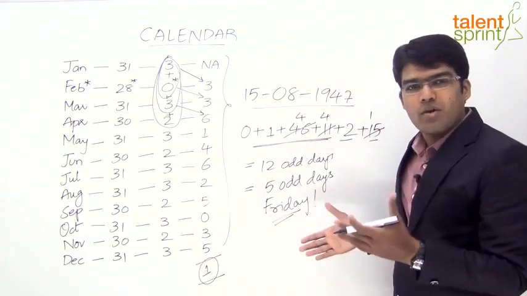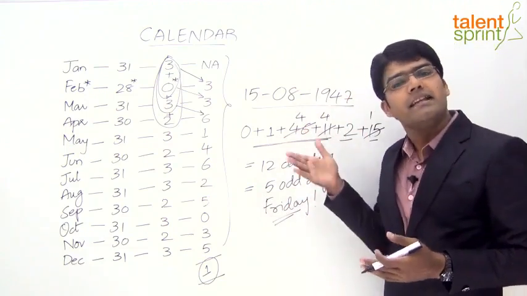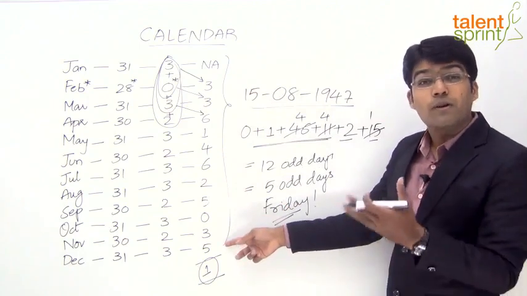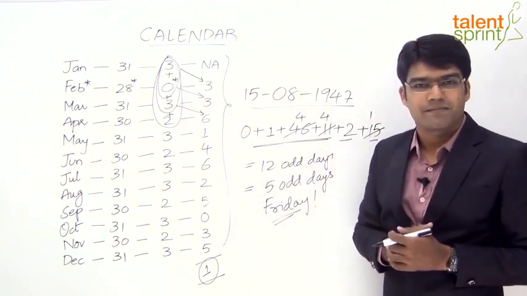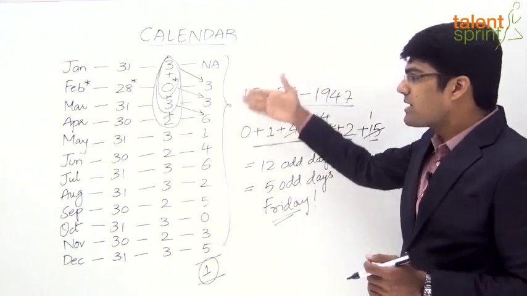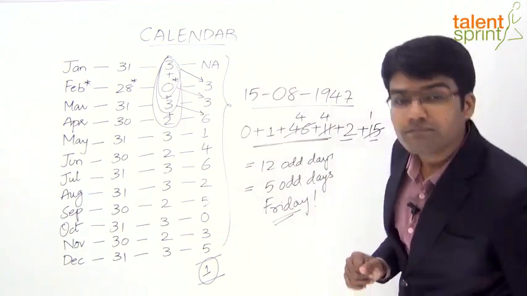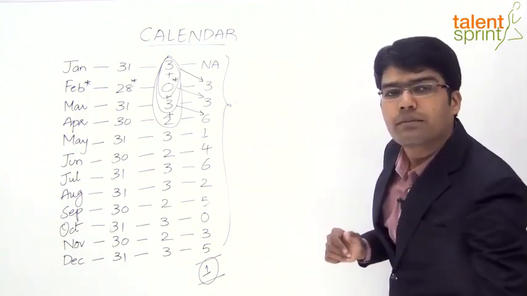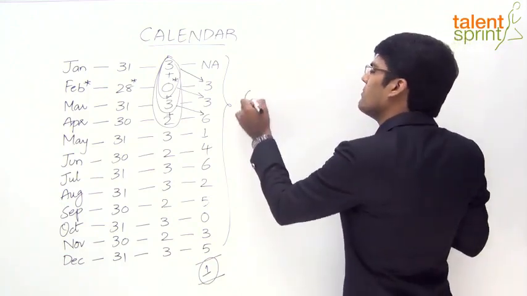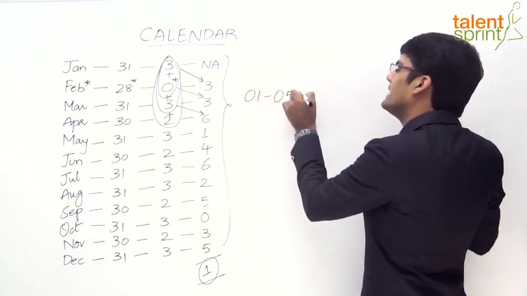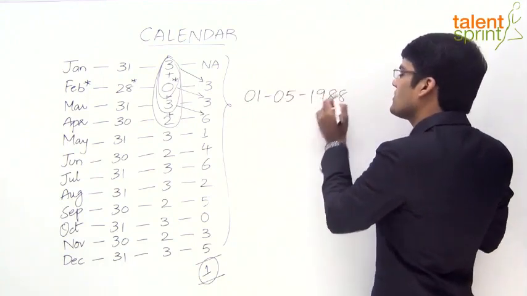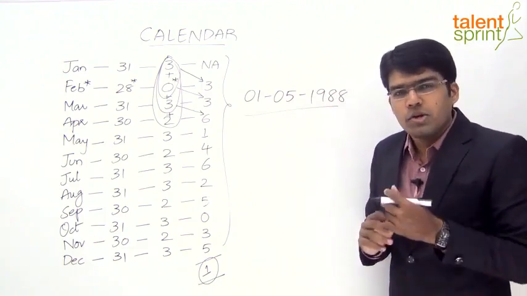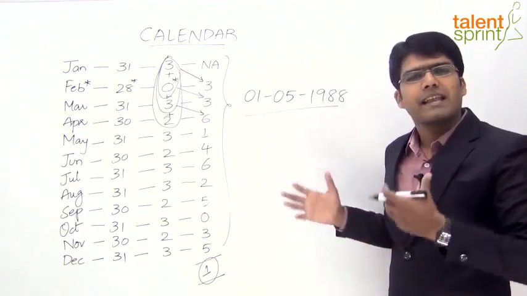So in fact the same answer, whatever earlier calculation that we had done in detail, gave us Friday. Here with the help of this column, that is the code for the month, we can get the answer a little faster. Let's take another example to understand the application of this one. Let's consider some other date. For example, 1st of May 1988. Now we have to find out what day of the week it is. So no need to worry about that detailed calculation. The calculation actually is very simple.